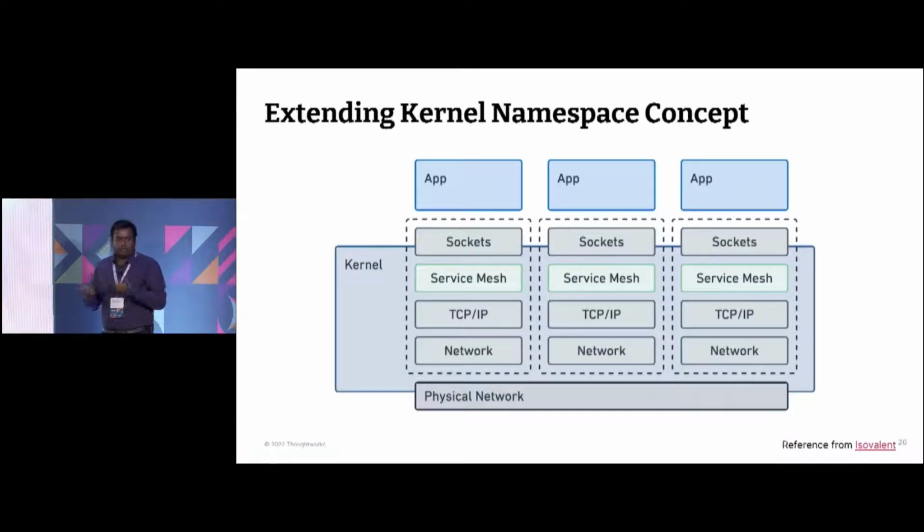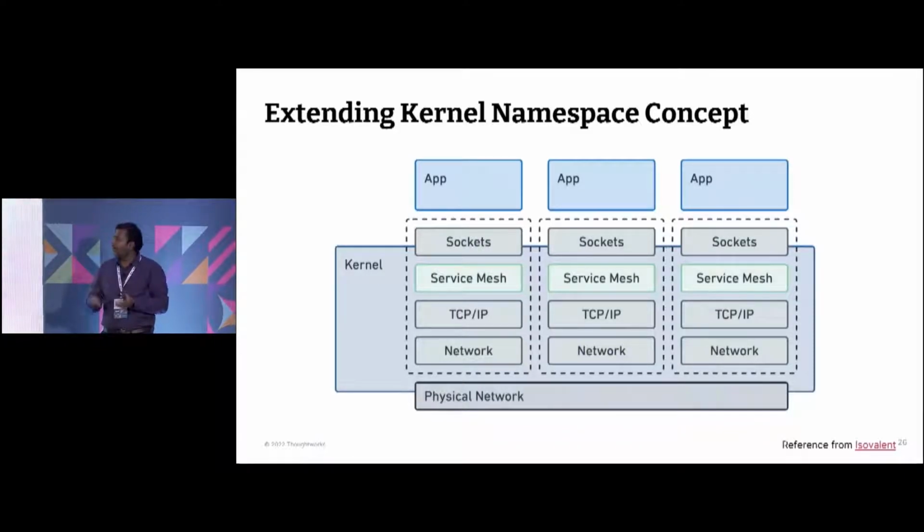As we all know, containers, however they are running, are all on a single machine, all sharing the same kernel, right? So if I am loading some code into my kernel, essentially that can be shared across all containers. Rather than having one sidecar per container, you can simply load your code into the kernel, and that code applies to all the containers that are running on the kernel. The simple thing that they thought was, okay, we are already doing this, why not just extend it to add the missing features that people are using out of service mesh, right?